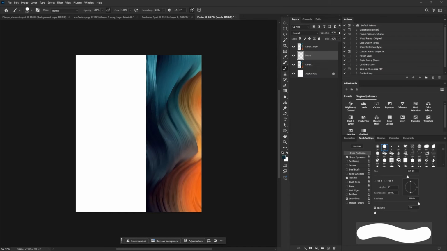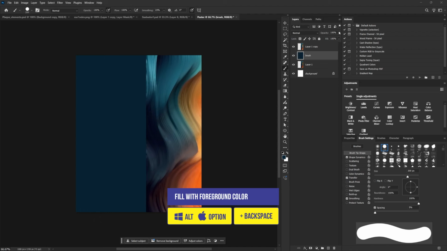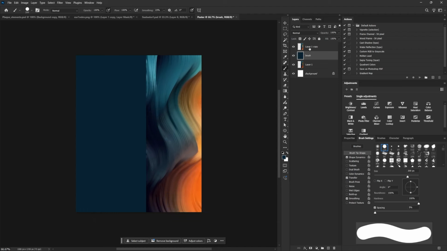Say okay. So I'm going to hold on Alt and hit the backspace to fill the background with the color on my foreground here. So I'm going to add the layer mask to the image that we just drag and dropped, and I'm going to click on the button right here. So I'm going to turn this off. All right, I don't need the pen pressure to be active. For the sake of those of you that don't have a graphics tablet, I'm going to turn this off, and I'm going to make my flow here, let's make it 25. So the whole idea here is for us to be able to control the strength of our brush.